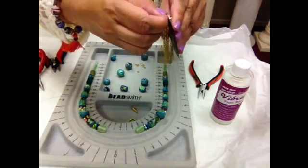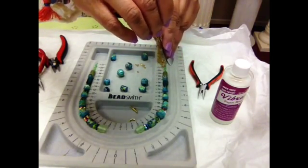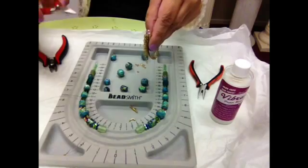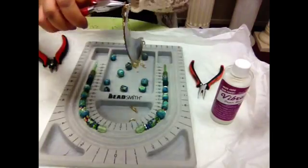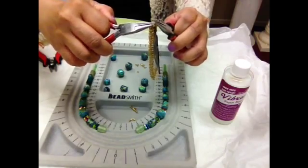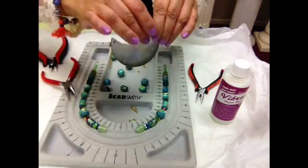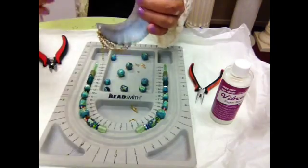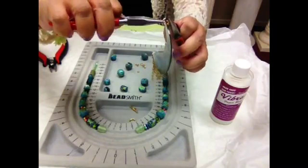Okay, so just gonna do this. So I have extra. I'm just gonna leave it. I don't know. So now I'm going to close this, so hopefully the other one will not drop. To have strong hands for this. Okay. And then close this. I hate it. I'm always pressed for time.